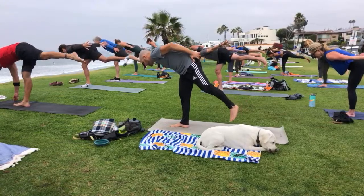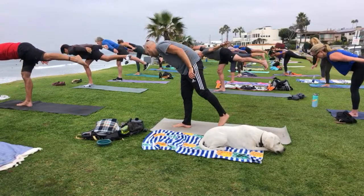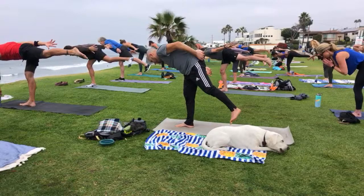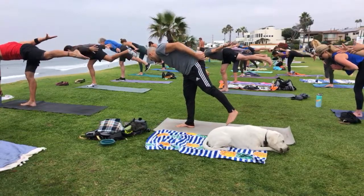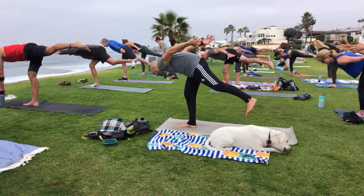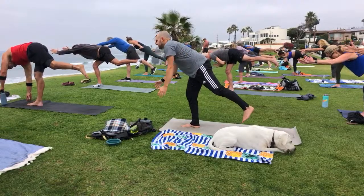Phenomenal, everybody. Firm in that right quadricep, but I would leave a micro bend there, spiraling inward with your left thigh. 2 more breaths. Inhale. Exhale, 1 more. Inhale, optional, reach your hands forward. It's just an option. May not even be a good one.